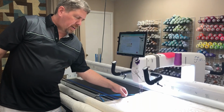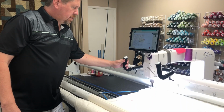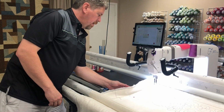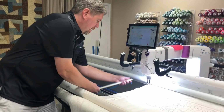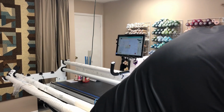So now this thread can be pulled up. If it pulls out, it's not a problem, right? Correct, when I move that. So your thread is caught, so kind of pull it from below so you don't waste bobbin. Smart move. So in order to advance, you've got to take the clamps off the sides, which I always forget to do, I'll be honest. A few times I do this.